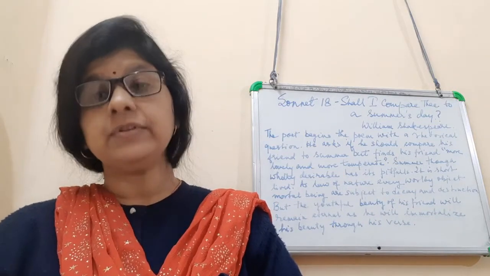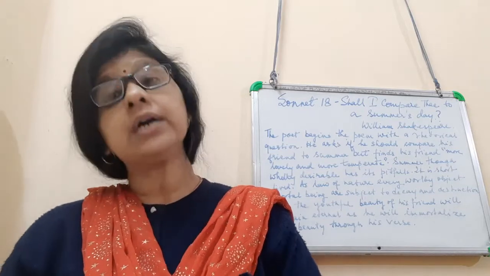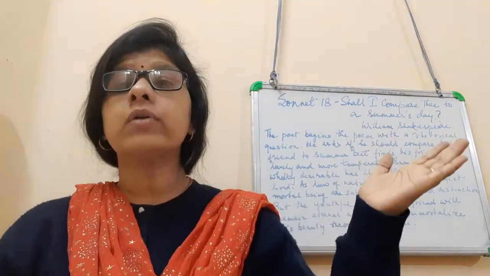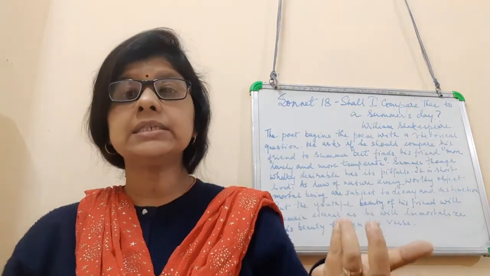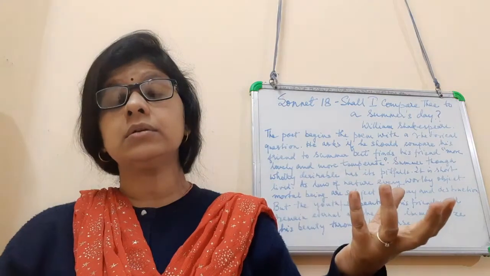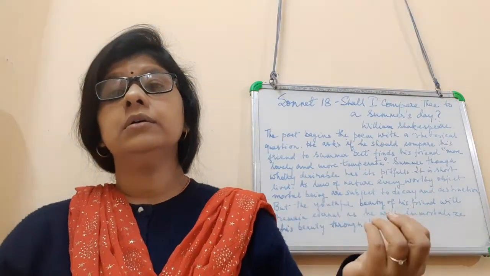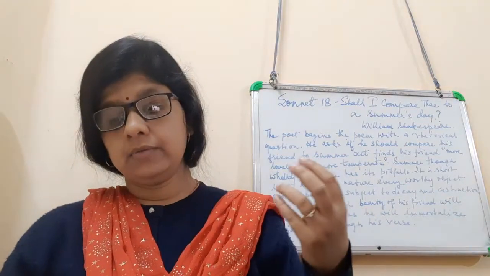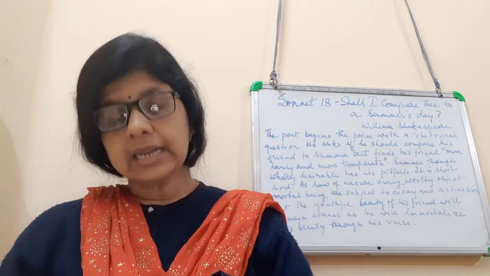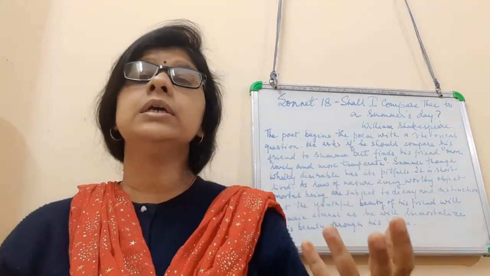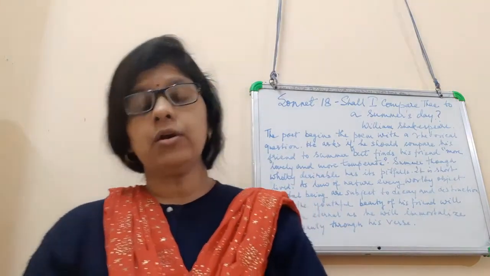Sometimes too hot the eye of heaven shines, that is, the sun shines very brightly, and often his gold complexion dimmed. That is, if the sky is overcast, filled with clouds, then the sun cannot be seen. Hardly can we see the sun. So the gold complexion, that is the sun, is being imagined as a person, or rather a lady, okay, with gold complexion dimmed. That is, the sun is hidden behind the clouds. So what the poet is trying to point out here is the inconsistency of the sun.